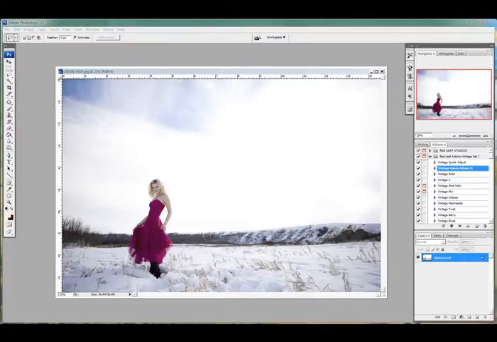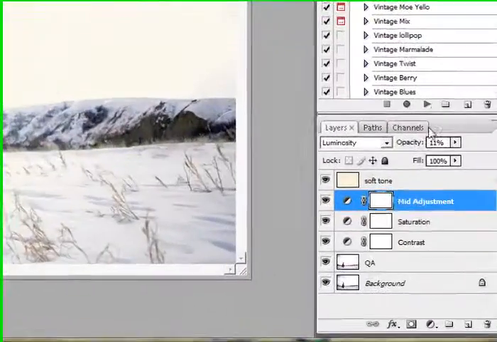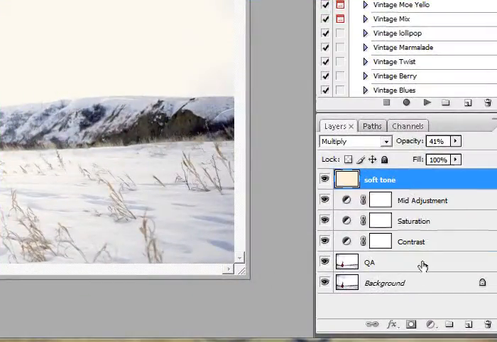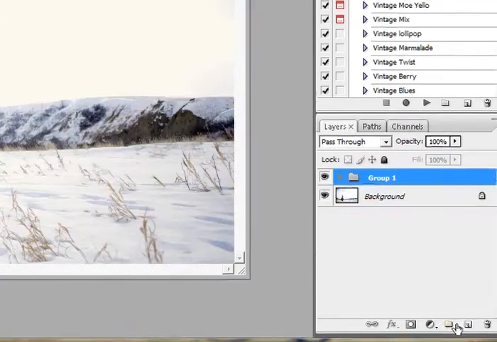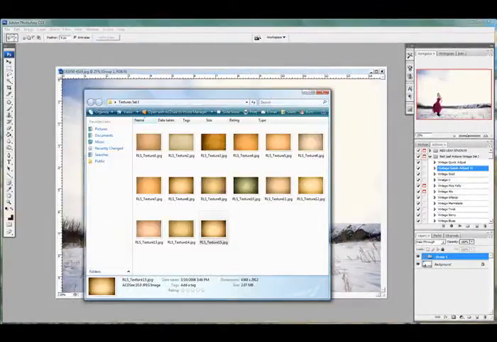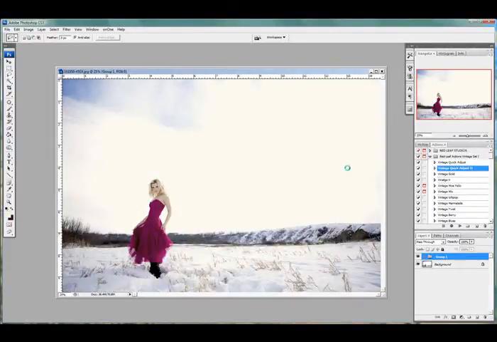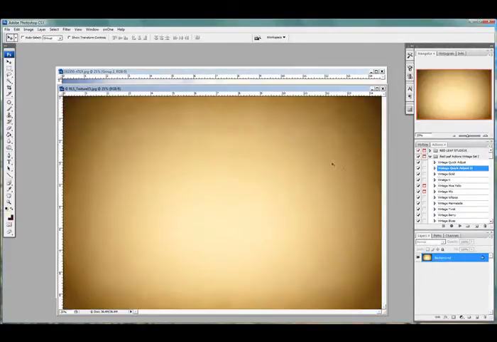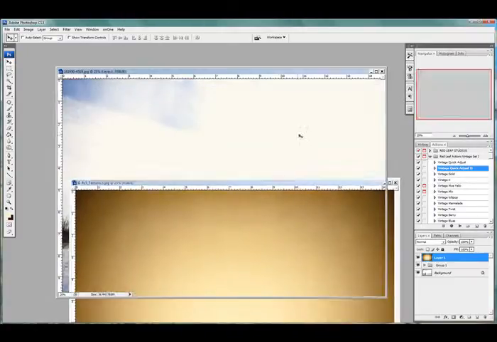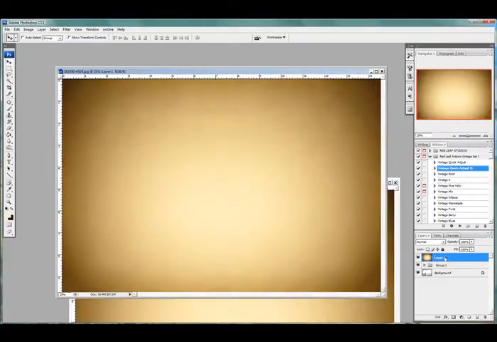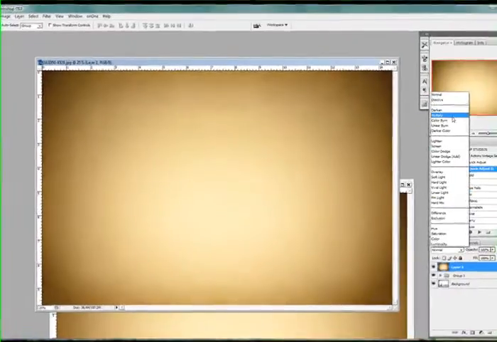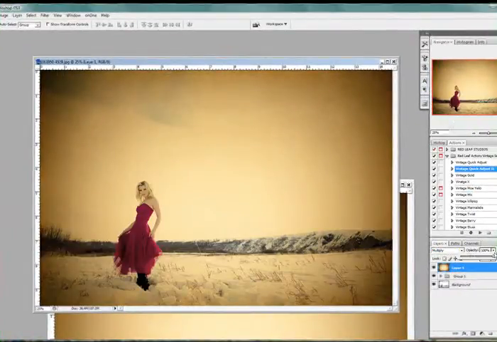For this example, we started with another image that I've imported from RAW. I'm going to begin by applying our Vintage Quick Adjust To action. And once that's completed, we're going to select all the layers from the action and group them. Okay, and now we'll grab our texture. And we'll grab texture 15, drag it into Photoshop. And now we'll drag the texture onto the image. Okay, so you can see our texture is above our layers, and we're going to go to multiply mode and just adjust the opacity where you like it.